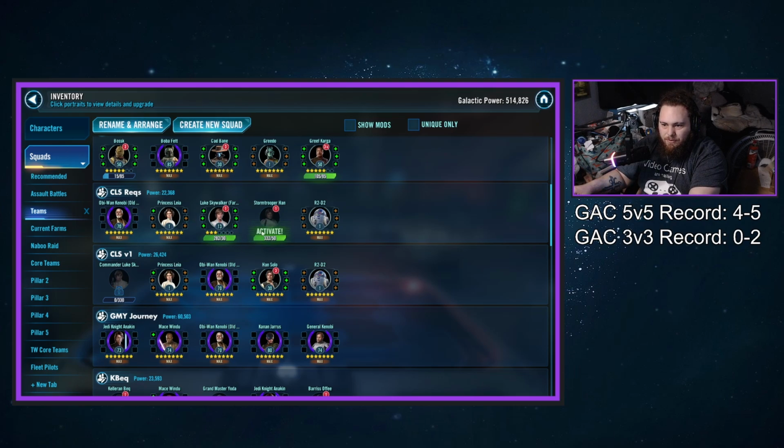So these 2, as you can see, Stormtrooper Han is technically 7 stars. Farm Boy Luke is also technically 7 stars. I just don't have the credits to level them up all the way. I do have a feeling that I would have to level up Old Ben, but that's besides the point now. We're still going to try and see how far we can get in the Grandmaster Yoda Legendary event.